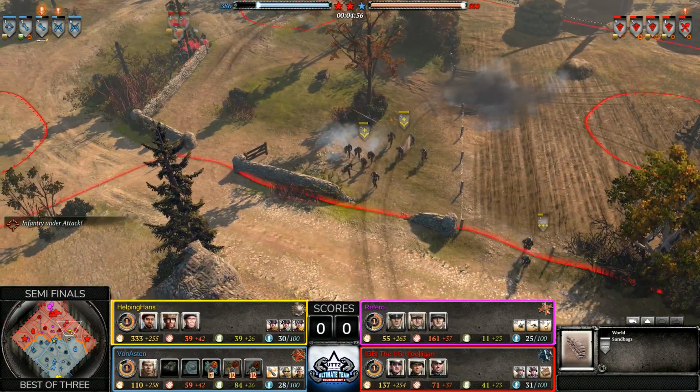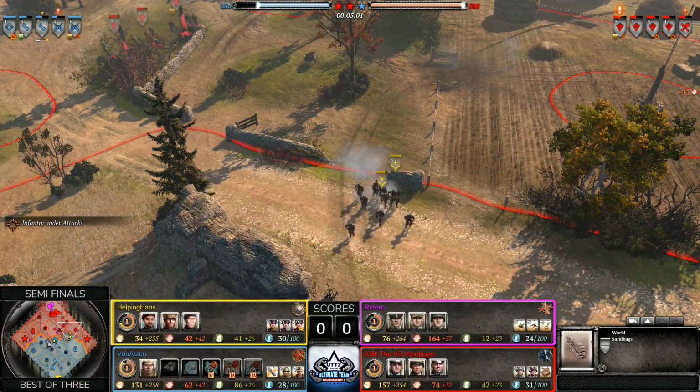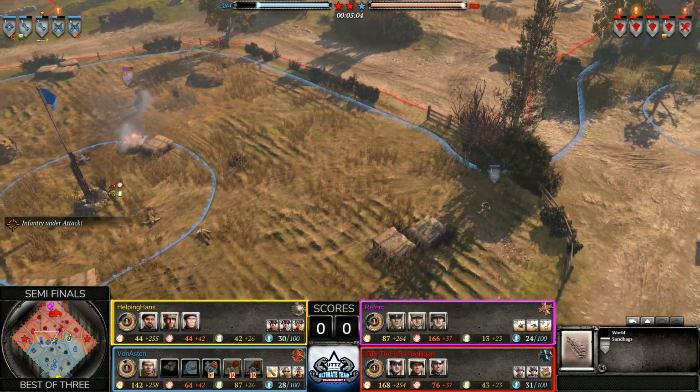Oh, Hands there with a cheeky nade, trying to catch the Stern Pioneers on the retreat. Hands, of course, famous for doing that, but not a great one, to be honest. Not a great grenade.